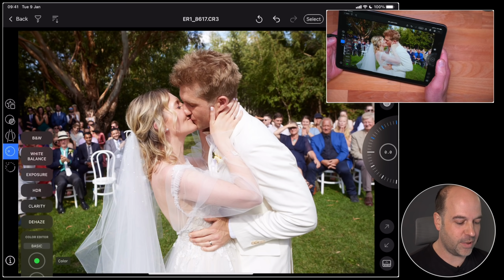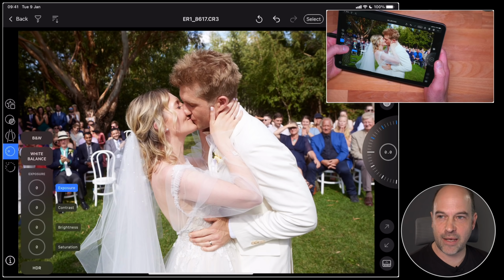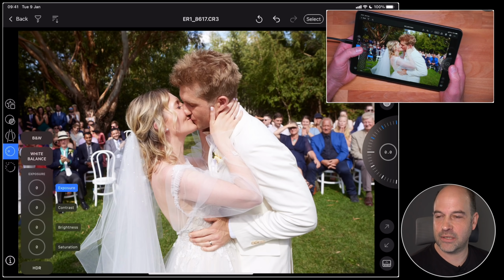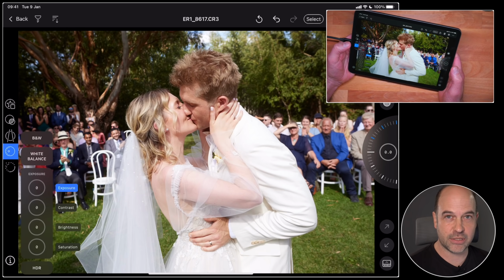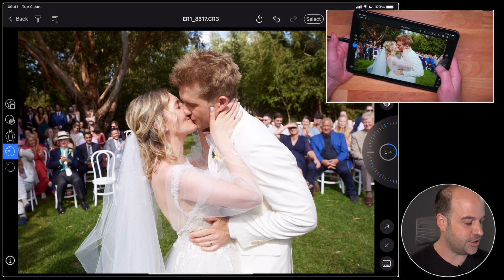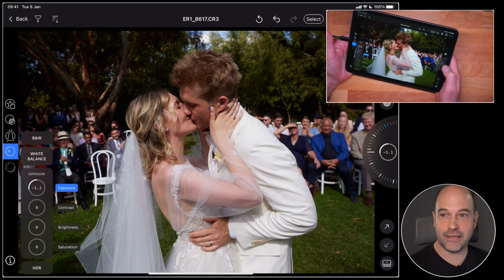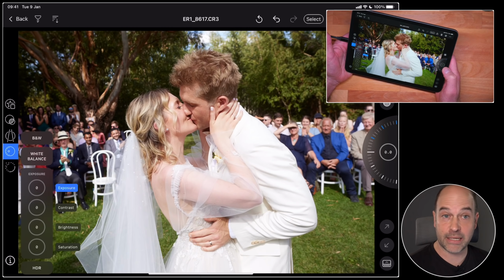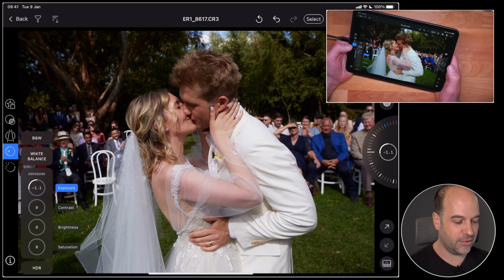So what do we want to do with this picture? Well, first of all, we can see it's a bit bright. So let's pull the exposure down. So if I tap on the exposure option over here on the left, then you see it expands out on the left hand side of the screen, and I can choose these different editing options. So first of all, I said it's a bit bright, so let's use our wheel. We can obviously make brighter, or we can go darker. So we want to go a little bit darker, a few points like that. And again, as I said, if I want to quickly reset this, I can just double tap in the middle and we're back to 0. Really nice. So you don't have to fiddle around getting it in the right spot, which would be annoying.